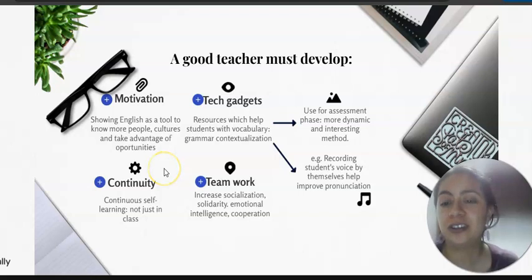And another aspect is continuity, because continuous self-learning is essential to students. It's not useful to only use English in the context of the class, but also outside of it, and continue learning by themselves. Last but not least, a good teacher must be able to develop or promote teamwork in class, because it increases socialization, solidarity, emotional intelligence, and cooperation. And in this way, we can prepare more integral students.